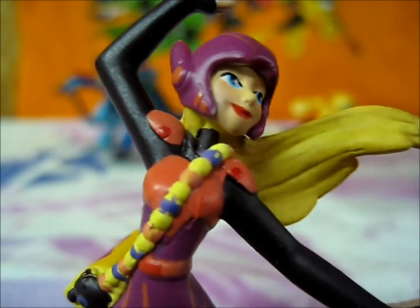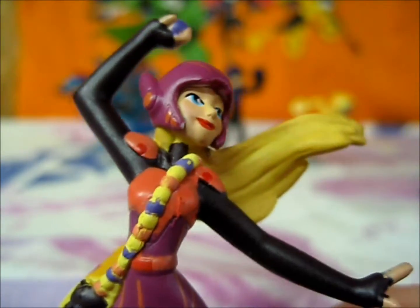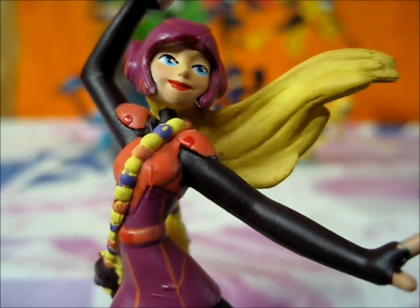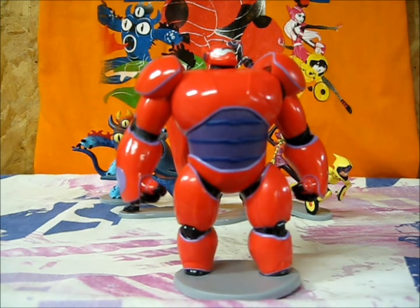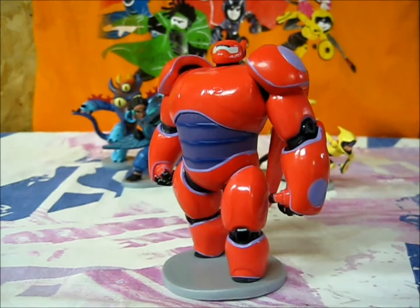And not too bad. Out of all the figures we've looked at so far, I think she might have the worst paint job, but still not a bad figure. Next up in our team lineup is Baymax 2.0. Like Honey Lemon, Baymax 2.0's base is a little warped, but he can still stand on his own. He is one of the heaviest figures in the set, not to mention one of the tallest. So we'll take a quick look around.